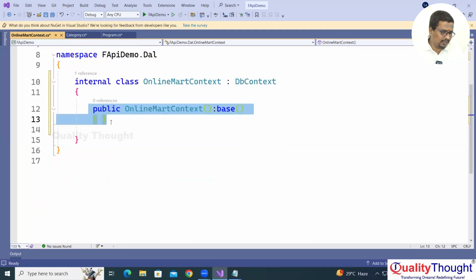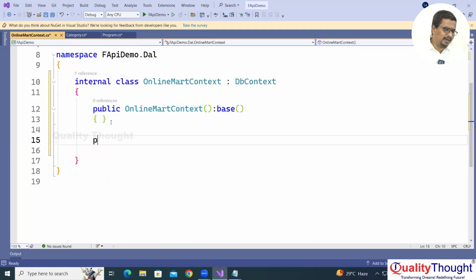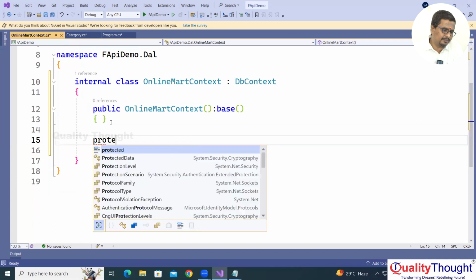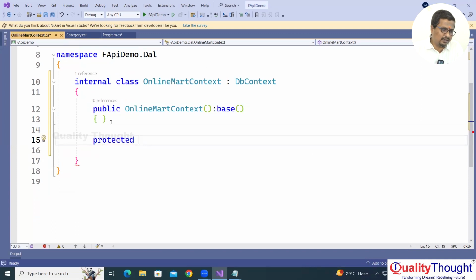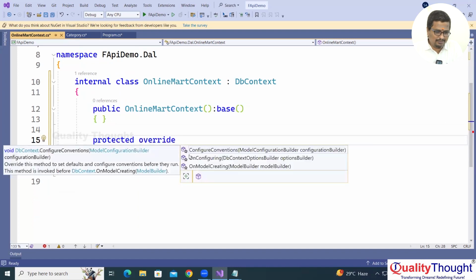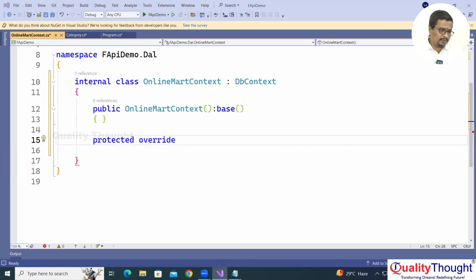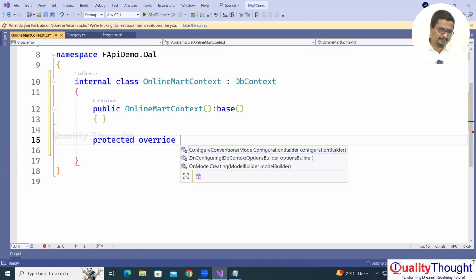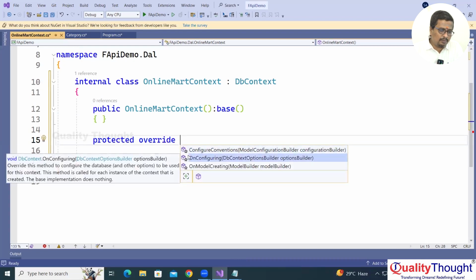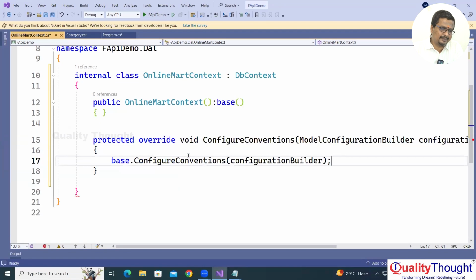Okay. Next, now you need to override methods. Actually, three methods are available. In the last day session, we overrode only two methods. Now, three. Right. So protected override. Now override the three methods. This is protected override void ConfigureConventions.